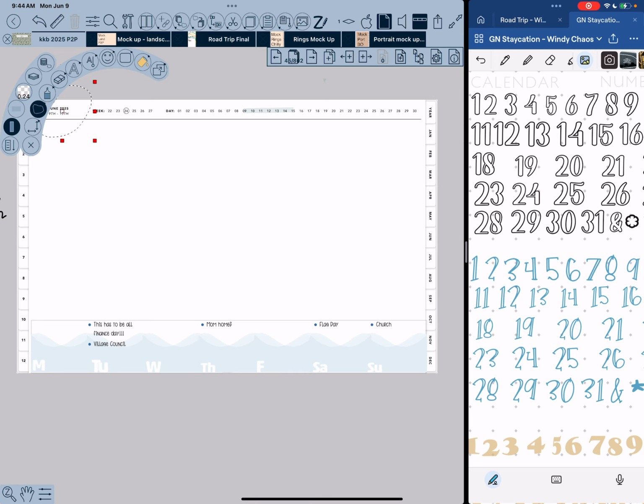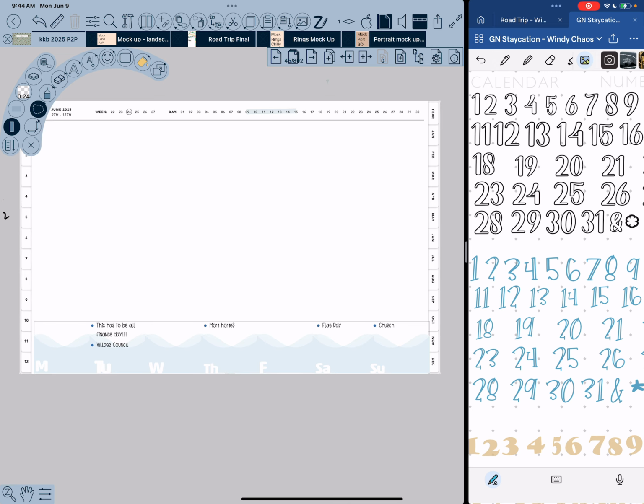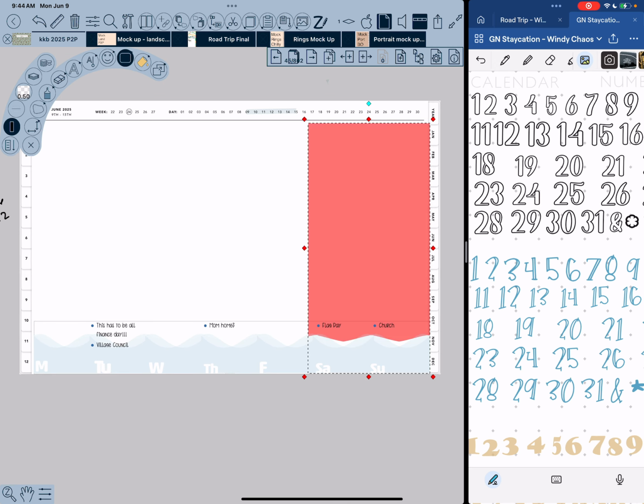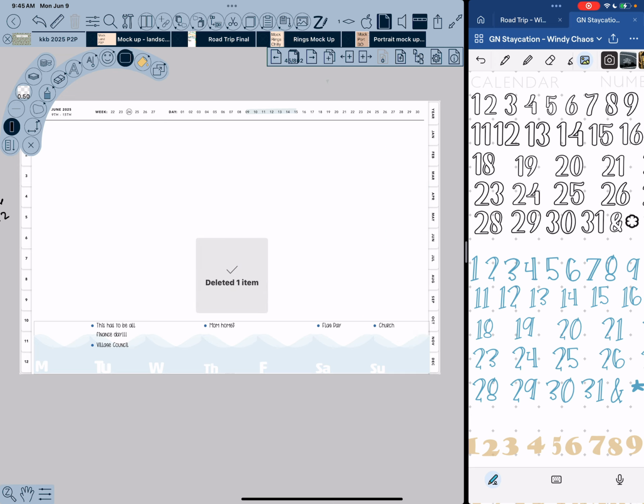Now, I've showed you both times how it looks when it's on the bottom, but you absolutely could do half your page if you wanted, or a column. You could do wherever you wanted on these. I think this would be really cute.